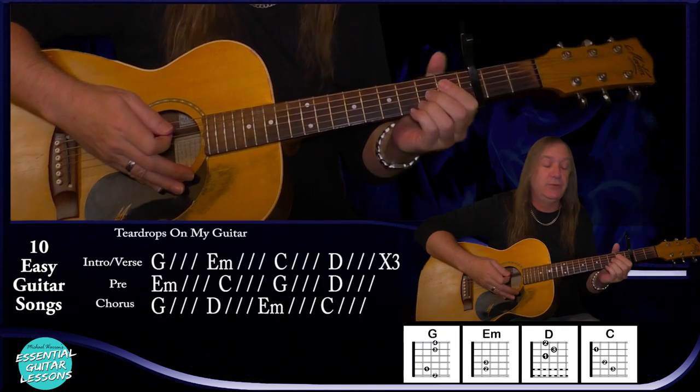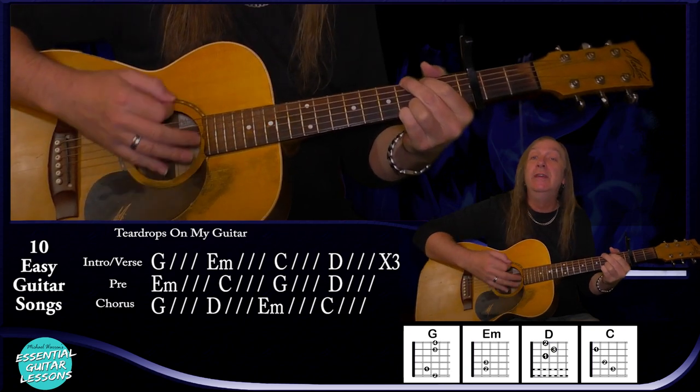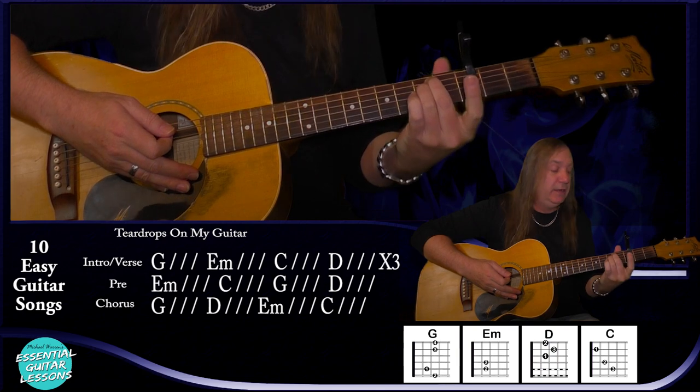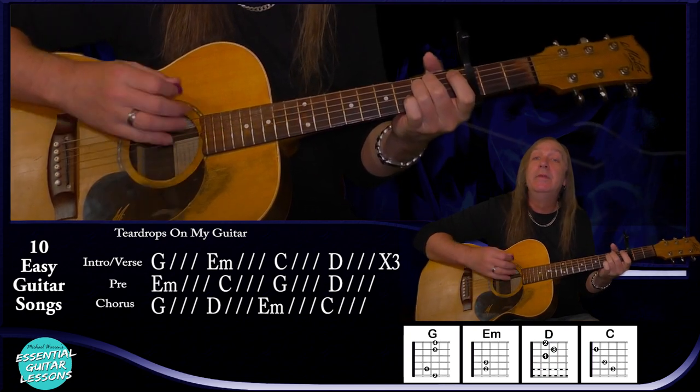So let's try another. So now let's do Teardrops on My Guitar by Taylor Swift. This time we've got the capo on the third fret. And our intro and our verse is going to be the same chord progression we've used before. G for a bar, E minor for a bar, C for a bar, then D for a bar, and we do that three times. Let's try that slowly, starting on the G. Down, up, up, down, up. So same strumming pattern, E minor.